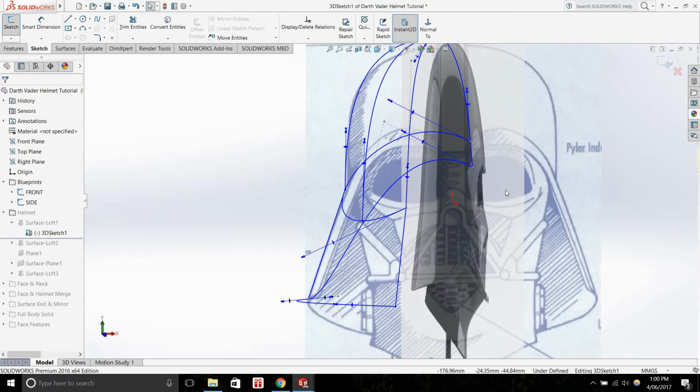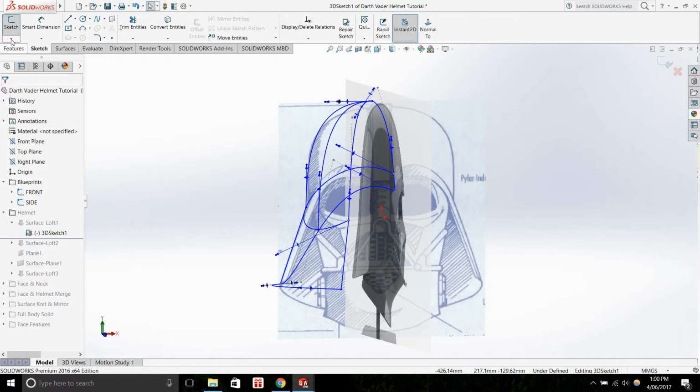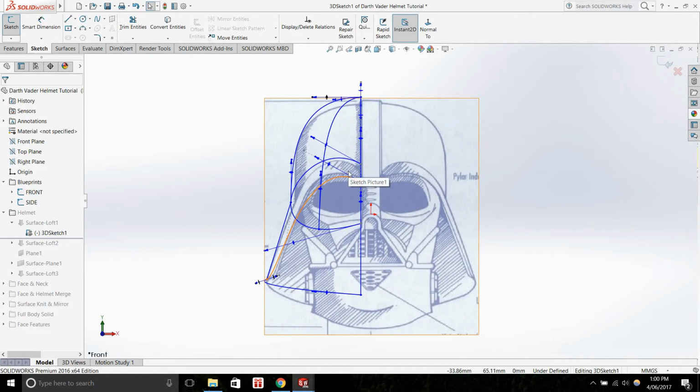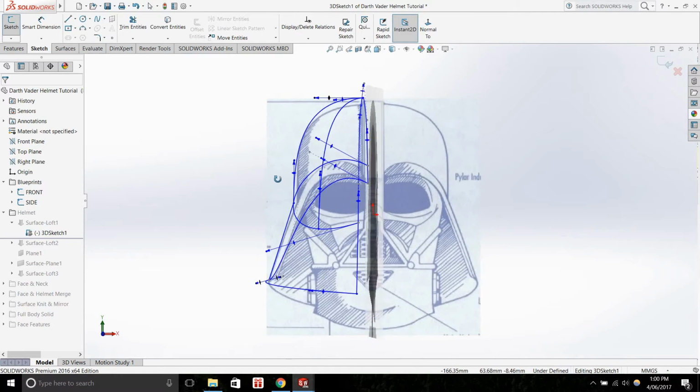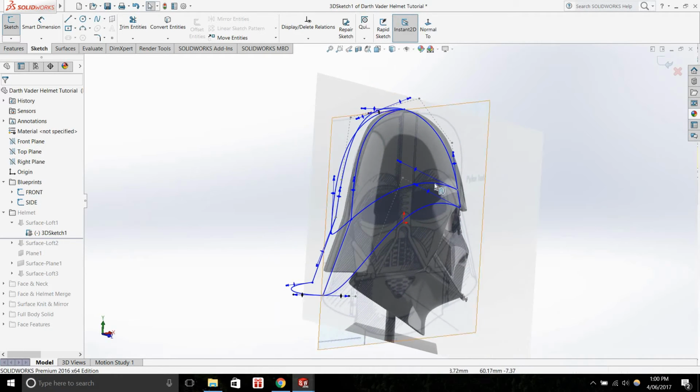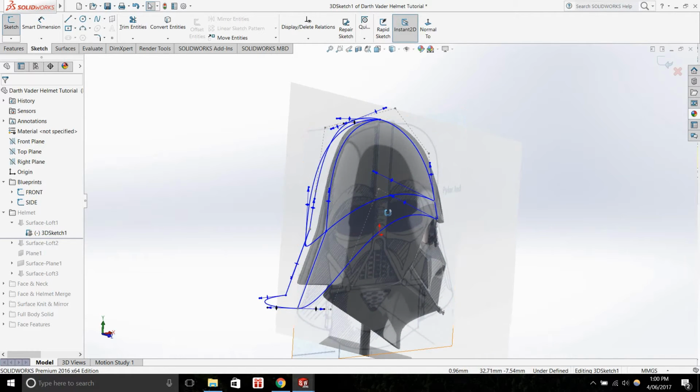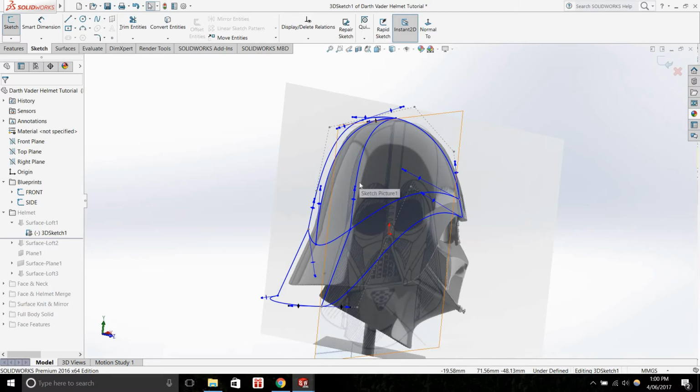Your bread and butter of surfacing is creating 3D sketches and then using splines to create the boundaries of your surface. You want to try to use the minimum amount of surfaces, but you don't want a surface that's too crazy, too complex, because you're not going to really capture your design intent.